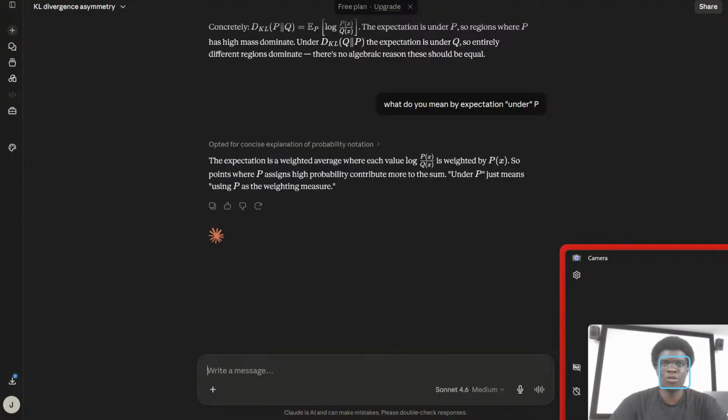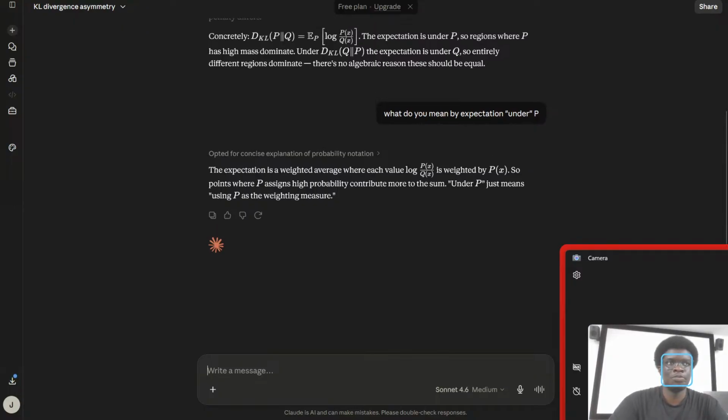Oh, okay. So if we go back to the definition of expectation, it's a sum of the value. So the expectation of K under a distribution P is the sum of K at index i times P of K at index i. And then if you're using two distributions, the expectation under P of some value is not necessarily equal to the expectation under Q. Okay, that makes sense then.